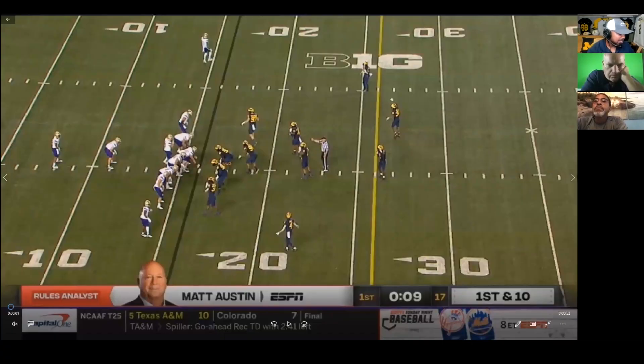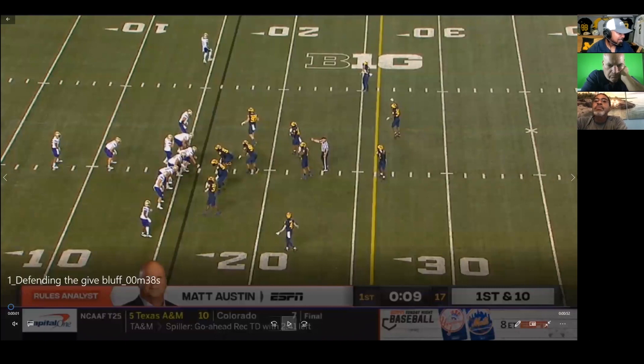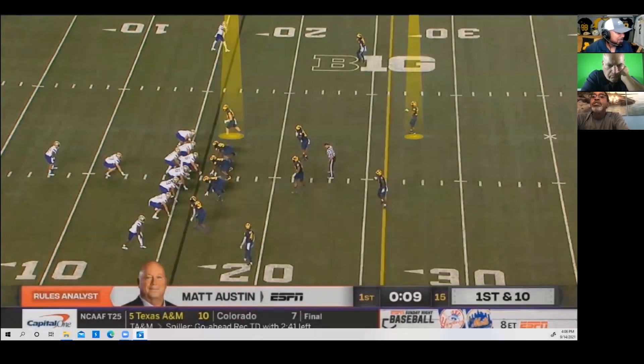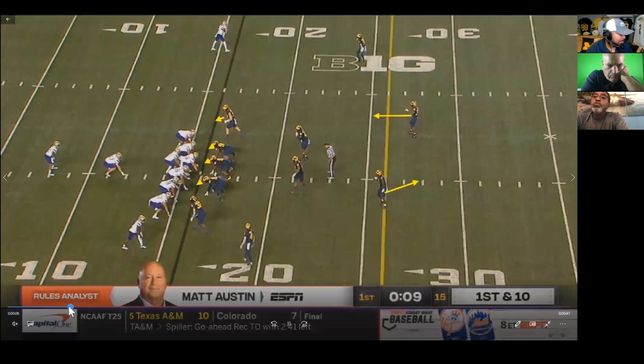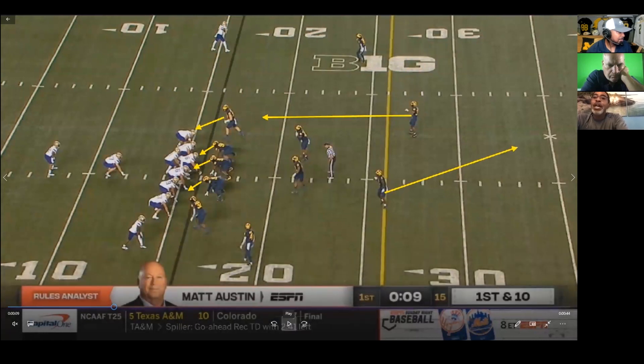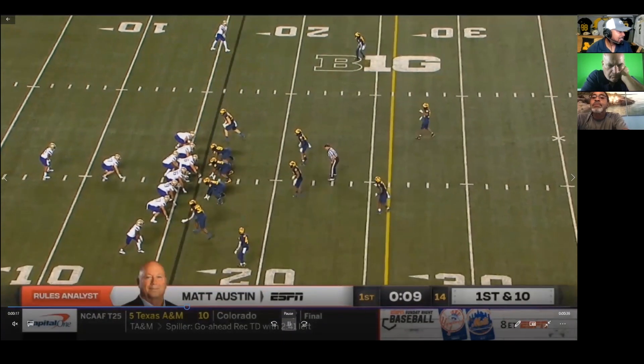Now let's go to Michigan versus Washington and look at them trying to bluff Aiden Hutchinson. It is first and ten, and they are going to try to get outside of Aiden Hutchinson — he won't let them. We came to Sam Backwood playing to defend a safety, rolling into a three zone. They're going to angle the defensive line to the boundary, coming off the edge — a strong 3D roll, a great call for this play. Two-back set, no tight end to the field. I love this as a defensive coordinator. They're clearly expecting Aiden Hutchinson to get sucked inside.